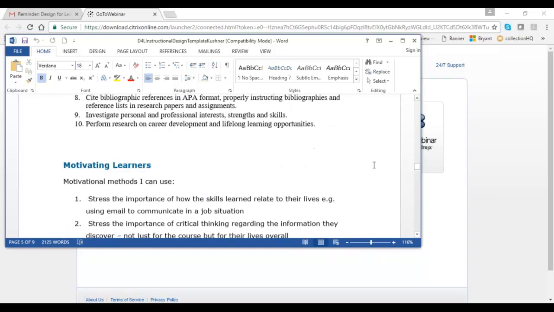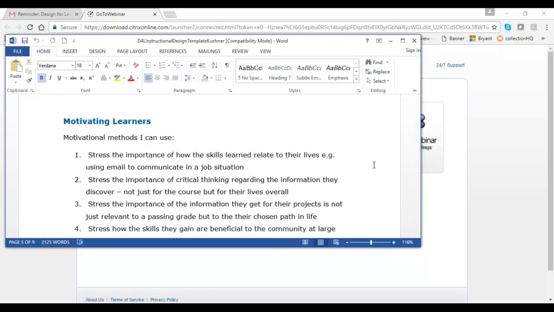And then, you know, to motivate them, and this is what I would do with the regular classes, is try to really relate it to their lives, to find any way I possibly could to say, this is how this is going to impact you. That it's not just for this course, it's that presumably you're here to learn some skills that you're going to be able to use later.